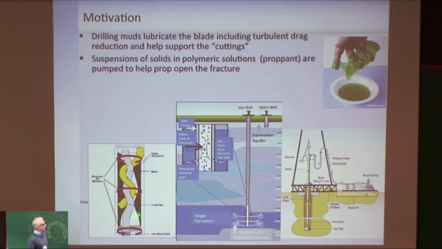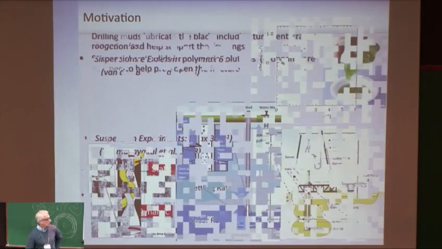For example, in drilling muds, those particles are cuttings from the drill blade. For fracking fluids, it is propping, and the polymer supports these particles. Now, how that happens is actually interesting, and it was discovered in a quote-unquote Edisonian way. Therefore, there are formulas for these things that have evolved over time, and there's big money, especially Halliburton is the largest supplier of fracking fluids in the world. The problem with not knowing how things work and then selling them is that when you change the formulations, you can get them to not work. They are now changing their fracking fluid formulations, and suddenly they don't support the propin very well at all. So that's when they started to ask us what was the fundamental physics of how these support propin to begin with.